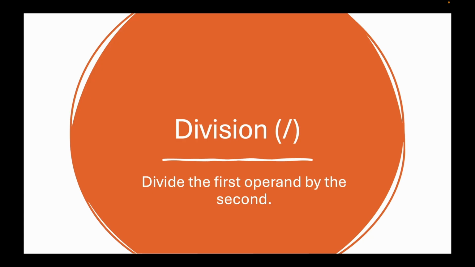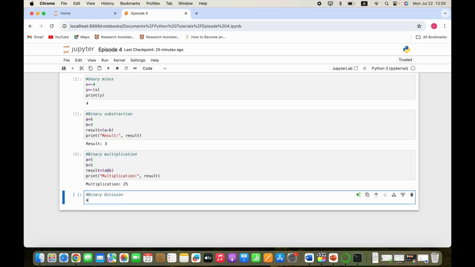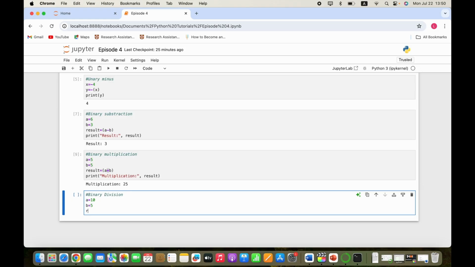Another is division operator, and this operator is used to divide the first operand by the second operand. Let's see some example. Binary division, a equals 10, let's say, b equals 5.